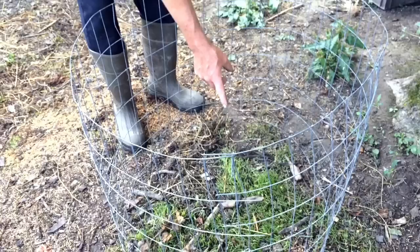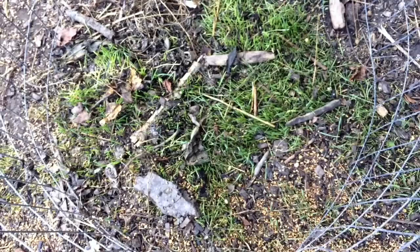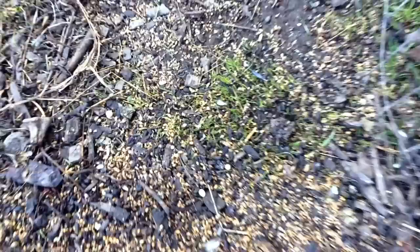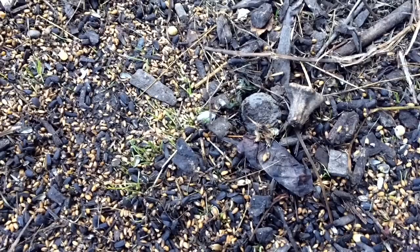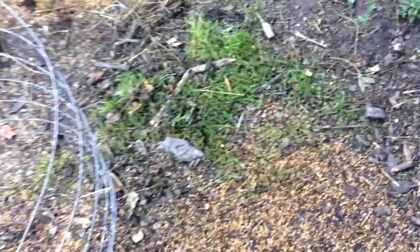As most folks who follow this channel know, we feed our chickens mainly with food scraps — this is a chicken composting operation — but we supplement their feed with sprouted whole grains. Sometimes instead of putting that out in a container for free choice, we'll spread those sprouted or soaked grains into the landscape. With rings placed around them, you can see here is red winter wheat a few days old, protected from the chickens eating it directly, now greened up into a little mini-pasture. By moving these rings over a few feet continually and adding sprouted seeds into such rich soil, there'll be continual pops of pasture all through the summer giving them fresh greens.